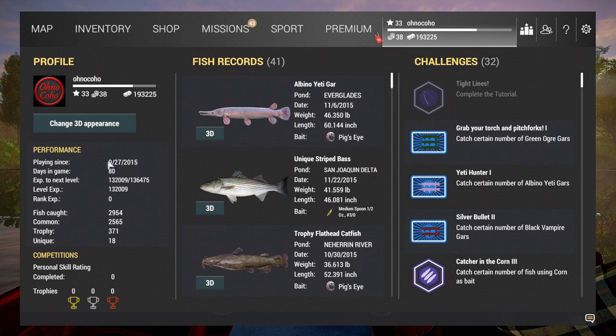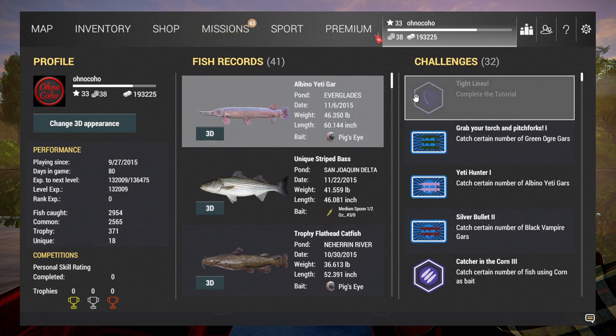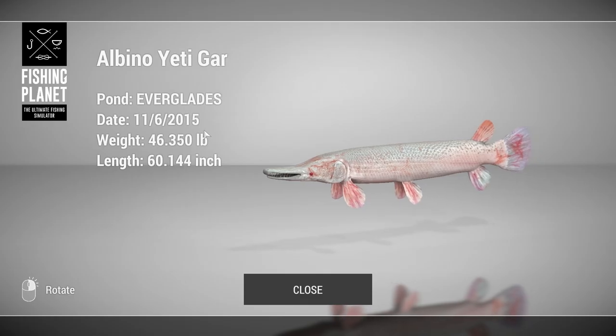Basically, I've been playing since 2015, but I haven't played recently, except I did play in the last day or two just to shake the rust off and did some of the low-level missions and stuff like that. These are my fish records, by the way. Here we have an albino Yeti gar. Let's take a look. Oh, isn't he a beautiful beauty? Oh, geez. Got that in the Everglades.